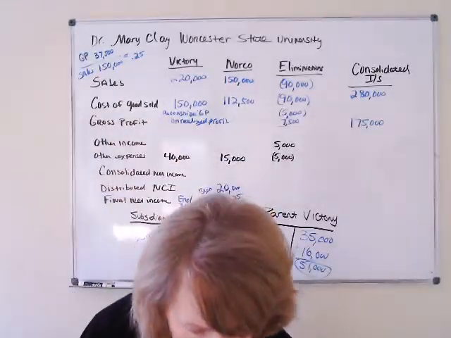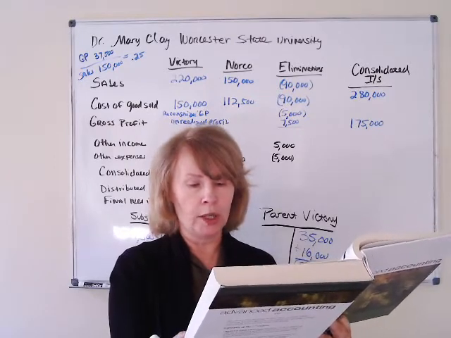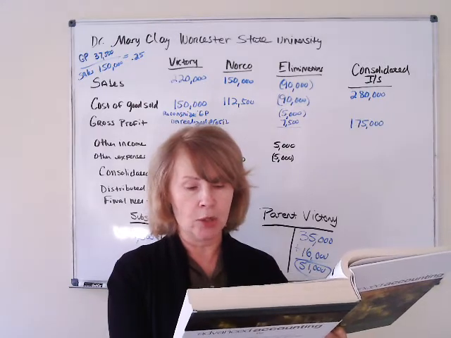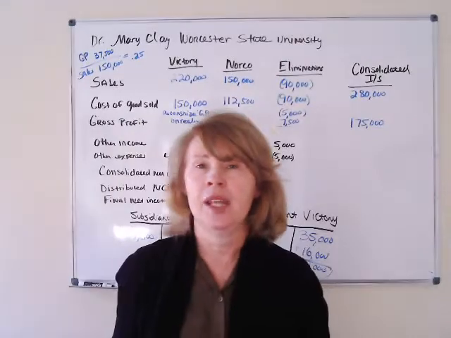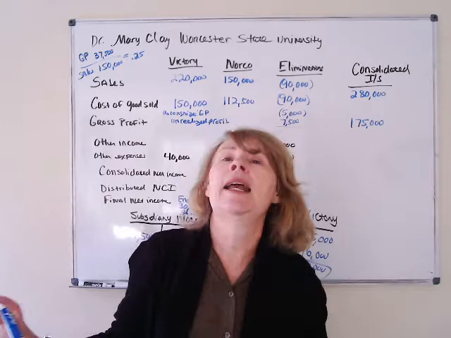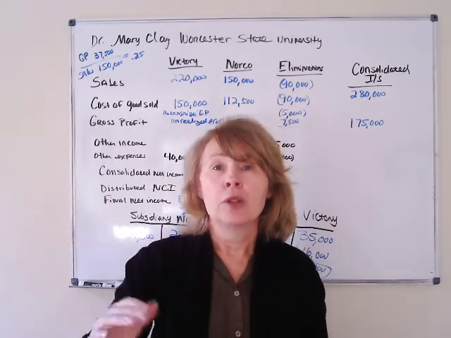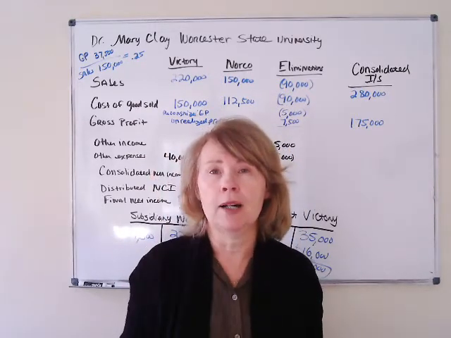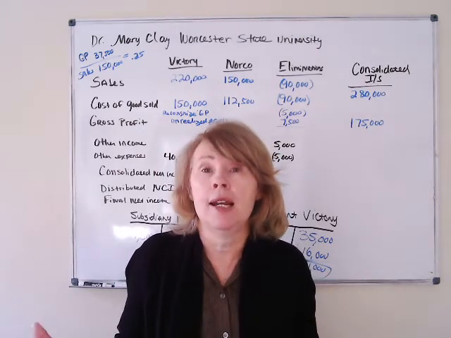Okay, next, we're going to have this other income and other expenses. Let me explain this to you. So if you look at C, it says Victor Corporation billed Norge Company $5,000 for computer services. The charge was expensed by Norge Company and treated as other income for Victor Corporation. Okay, the parent and sub cannot sell to each other. So we're just going to eliminate that in its entirety. The net effect of that is 0. The truth be told, if you even miss that in a problem, you will still come out to the correct answer. Why? Because it's going to be eliminated at 100%.